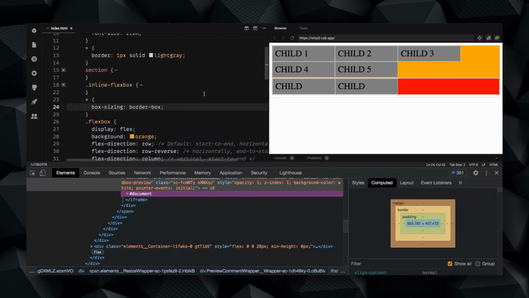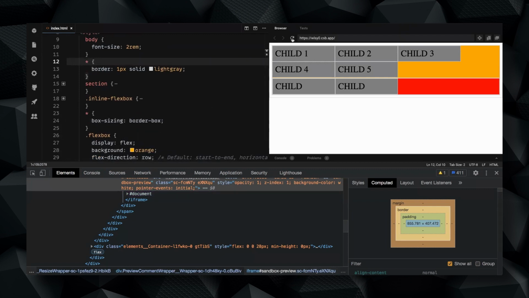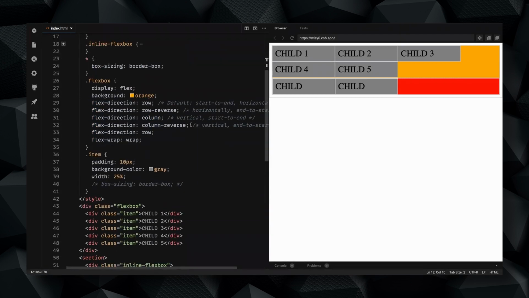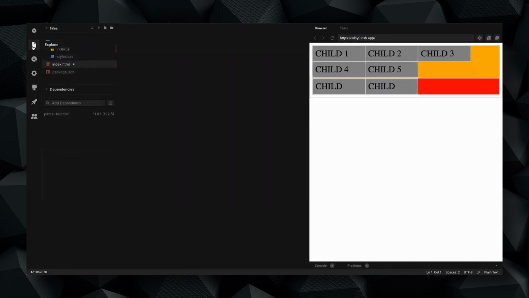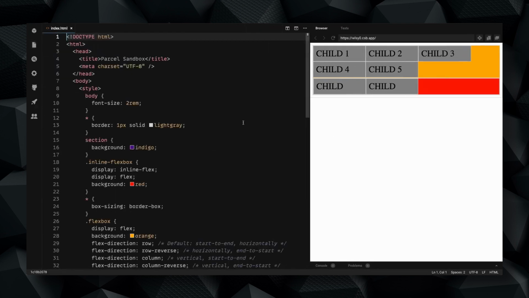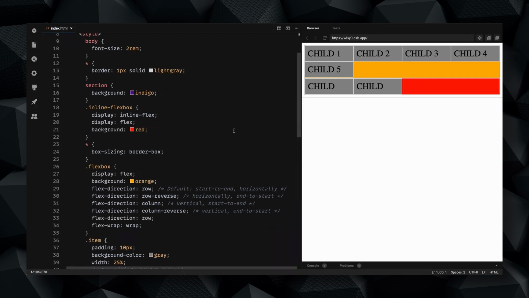Something is happening with CodeSandbox, let me refresh. Box sizing border box. Okay, now it works.